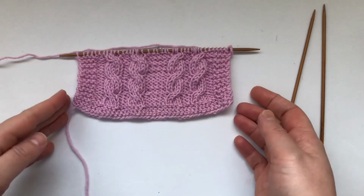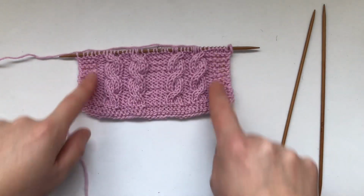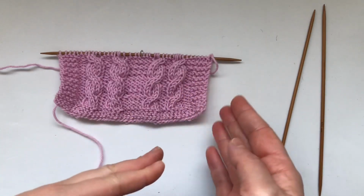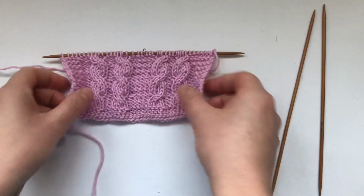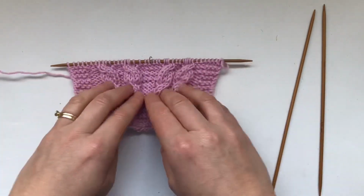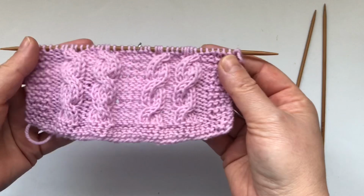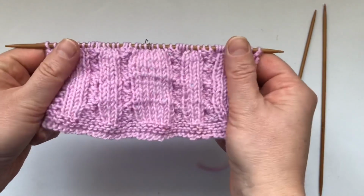And also if you would like to put this into a scarf, for example, it would be good to put a garter stitch around it, because as you can see it's kind of like a 3 by 4 ribbing with a twist. It tends to curl a little bit and it also tends to gather like that because of the ribbing situation. This is what it looks like on the front and this is what it looks like on the back.